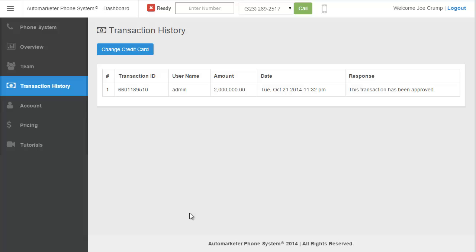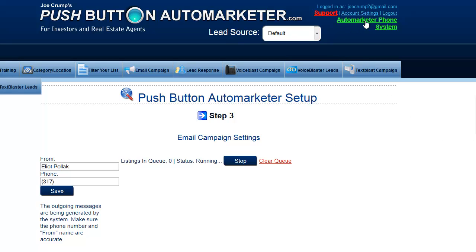Now, to be able to use this system, you have to have the Automarketer. It's part of the Automarketer system. So once you get into the Automarketer, there's going to be a button at the top corner of your Automarketer. All you have to do is click on this button, and it'll take you to the video to show you how to put in your credit card information to charge your phone minutes. And by the way, there's no charge inside the Automarketer to use the system. The only cost that you have to pay is for the phone numbers and the minutes themselves as you buy them.